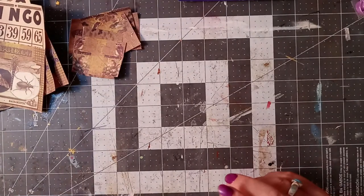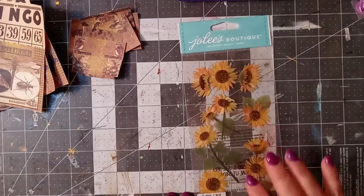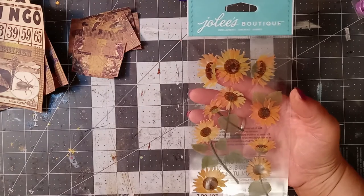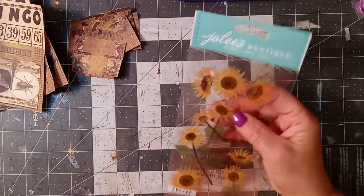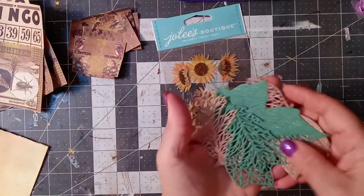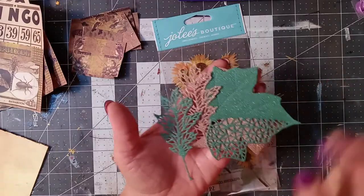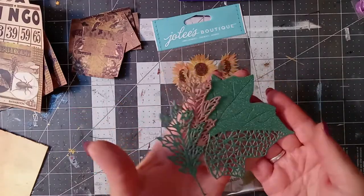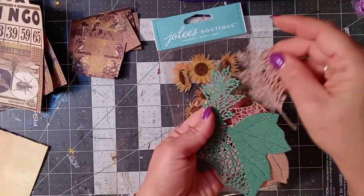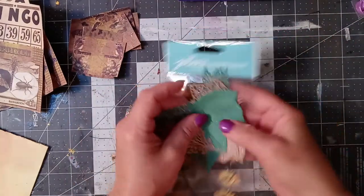I have a few more things I want to show you. This, I believe I got on the swap I just did. Anyway, I know that I had some flowers too, but I think she gave me this. And check this out. I don't know where she got these, if these are die cuts or what, but they have glitter in them, and I love glitter. You guys know, if you've been watching me, I love glitter and gold glitter. Sweet. So I got those.